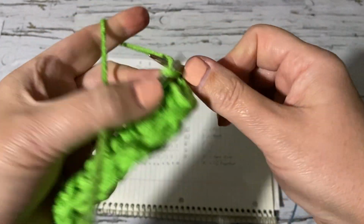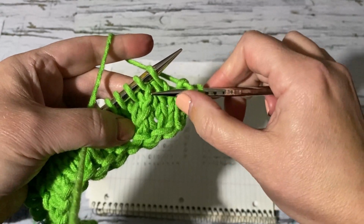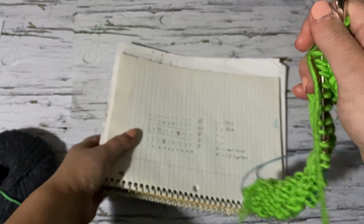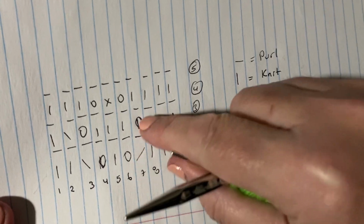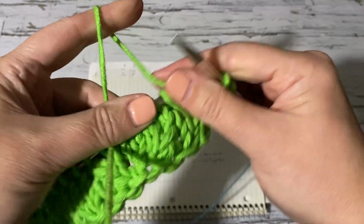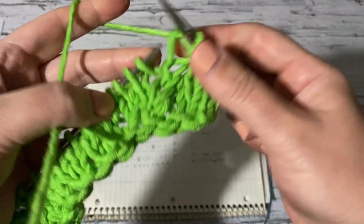So knit. We're going to knit, we're not going to do knit 2 together. Just wanted to show you here. We're not knitting 2 together anymore. We only did it on these 2 rows, and that's it. Okay, so we're going to knit, that's why it's easy.